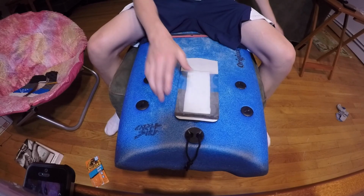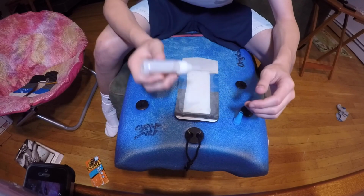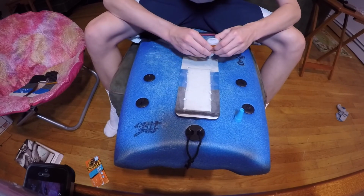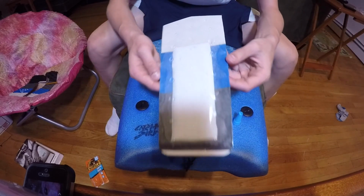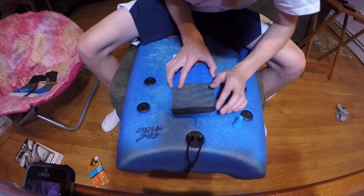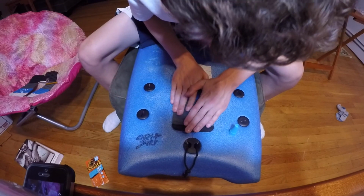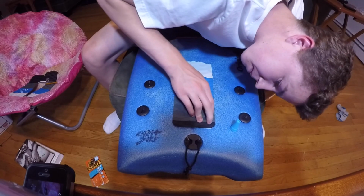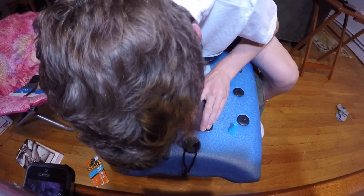So I'm peeling it off, and I think I'm gonna go for, even though it says less is more with this stuff, I might just go big, you know? Awesome, I hope those drops are showing up on the camera. So this is what it should look like with those little droplets. I don't know if that's gonna show up, but I hope it does. So now I'm gonna flip it over. I'm gonna put it back, line it up with the mud pass thing. Push it down. Seems to be sticking pretty well.